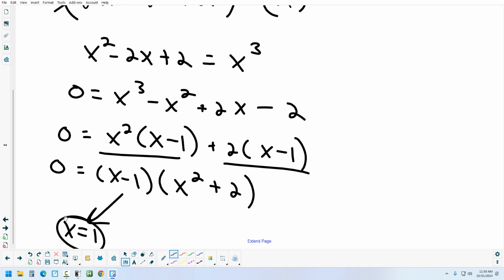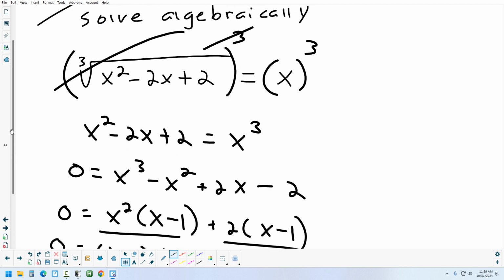Yeah. Square root of 2 or square root of negative 2? You get the square root of negative 2, which, tell me more. I said it's an imaginary number. Yeah, that's imaginary. Perfect. So we don't have to worry about that. It's going to be imaginary. Doesn't help us. All right. So now we just have to check if 1 works.